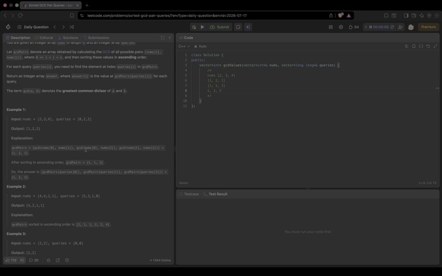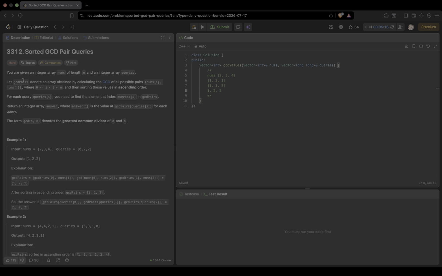So now, what would be the brute force approach you can think of? When you see all the i, j pairs, you would think of generating all the pairs and finding the GCD, pushing back the GCD for all the pairs, and then sorting the GCDs and getting the answer for every query and returning that answer array. Right.